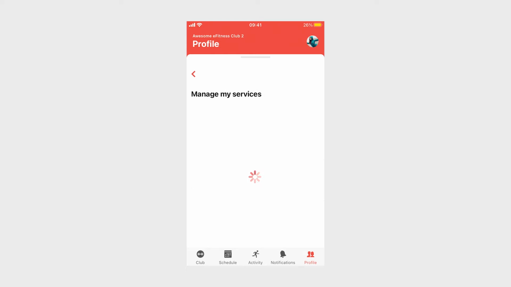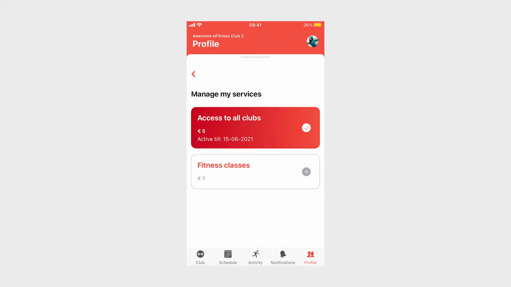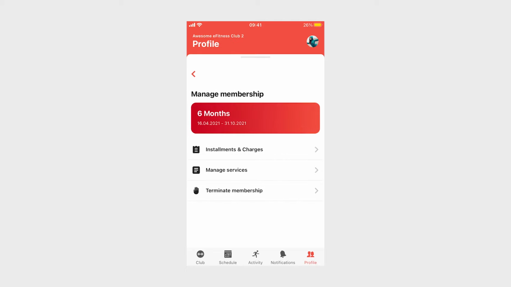Manage my services. So if I haven't purchased any membership during the buying process, I can quite easily just go to the app and upgrade my membership. For example, maybe you will have at your studio some premium classes that only premium users have access to. So I purchased a basic membership, and right now, after a month, I would like to just upgrade my membership. So just click on the plus, and you just added an extra service, which the system will then bill you monthly for that service. And of course, I can also downgrade my membership directly from the mobile application.